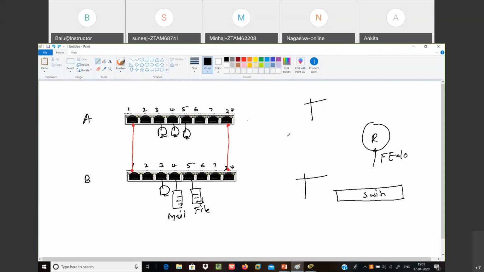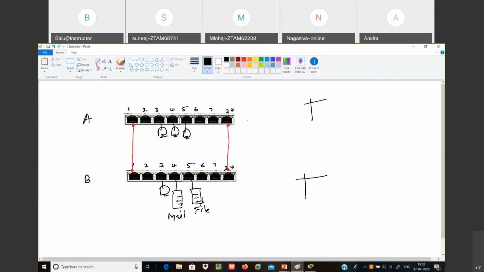Why no shutdown? Because router ports are by default in a shutdown state, but switch ports are not like that. We don't configure no shutdown on fast Ethernet 0/1, 2, 3, because switch ports are by default in a forwarding state. Only router ports are shut down.